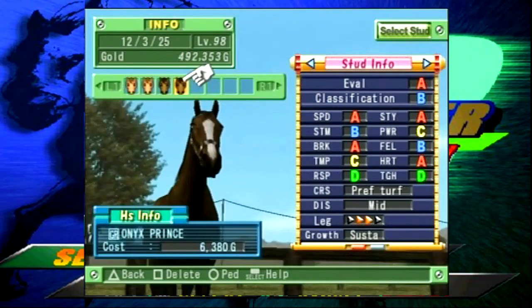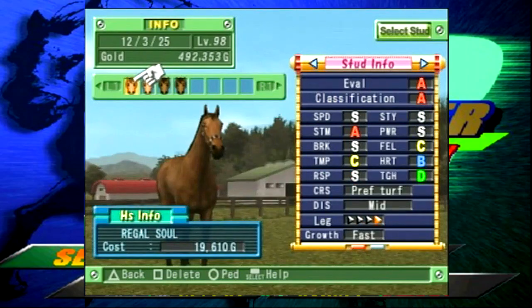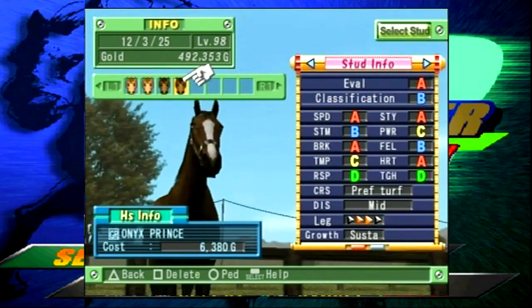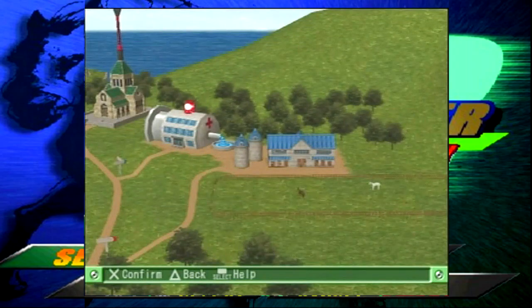King B, Onyx Prince. Well, there's a lot of breeding I want to do next year. Western Tiger, I think I'm going to skip. We have two horses from him now on track. But I'm definitely going to do Regal Soul, King B, and Onyx Prince. I may do Onyx Prince and King B first. And let's look at our foals, actually. I need to remember who we already have.